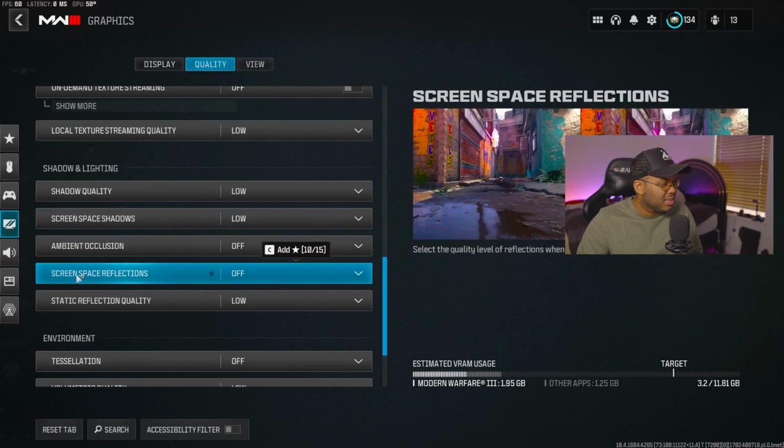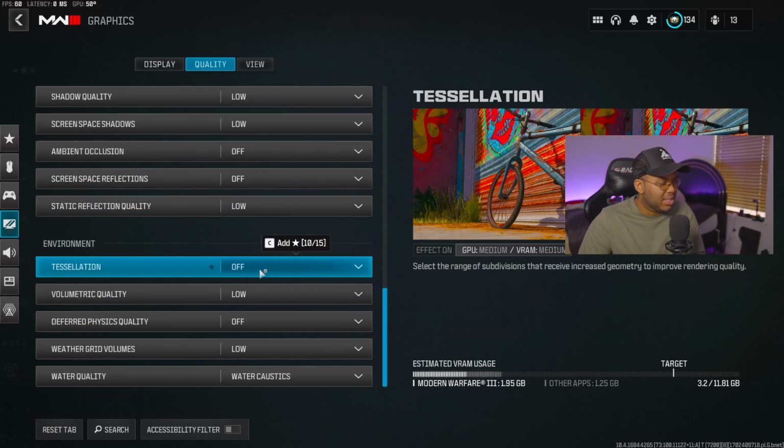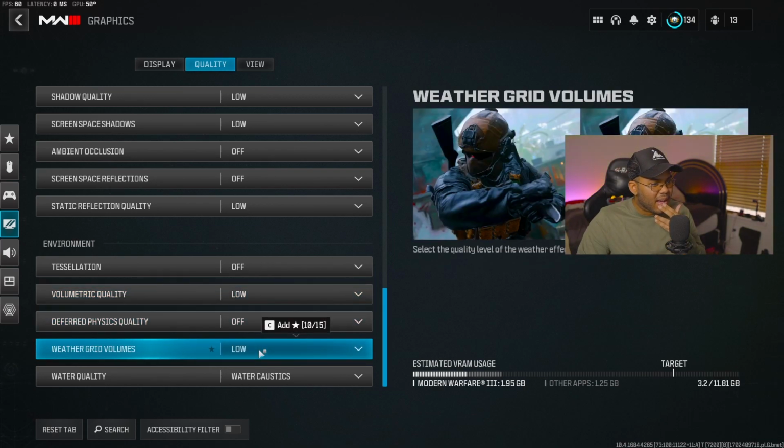Screen space reflections, I have off. Static reflection quality on low. Environment tessellation off. Volumetric quality I have off. Deferred physics quality I have off. Weather grid volume I have on low.